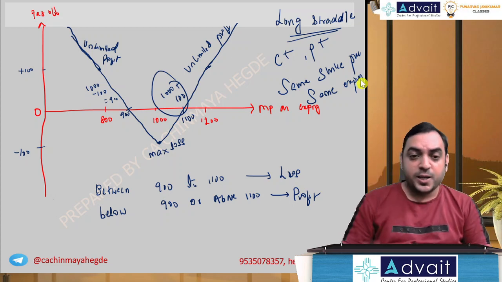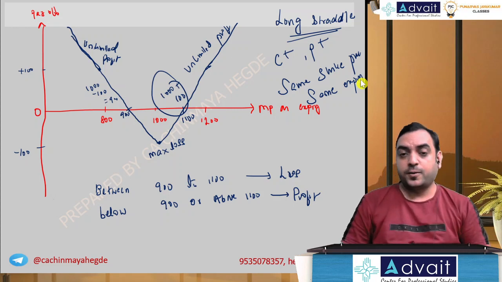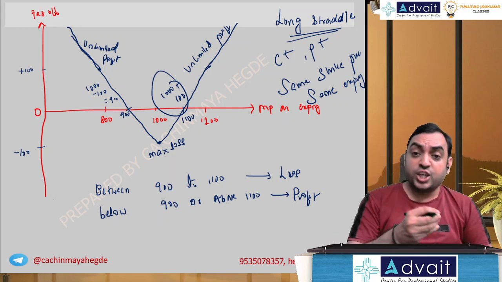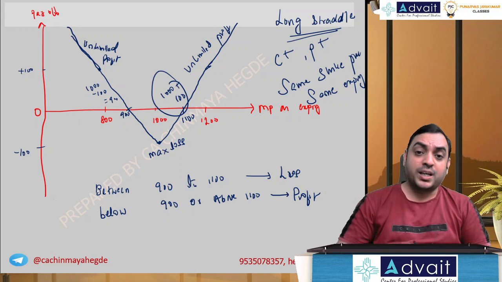I'm going to show you a summary of all the strategies now in a quick manner. But before that, please write down this basic example and let me know if you have any doubt. This strategy name is long straddle. You buy a call option, you buy a put option. You become a call option holder, you become a put option holder.